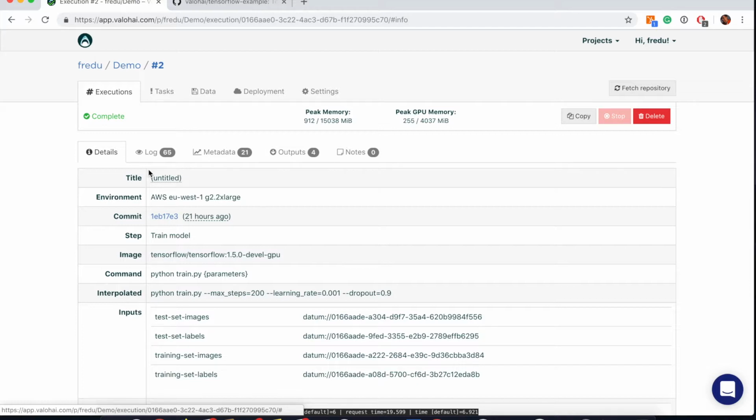Everything you've seen so far and everything in the entire UI is completely written with an API first approach, meaning that you can do everything here through an API call from your continuous integration environment, or you can do it from the command line, so you wouldn't have to go into the UI at any point. It's just easier to show everything from the UI here.